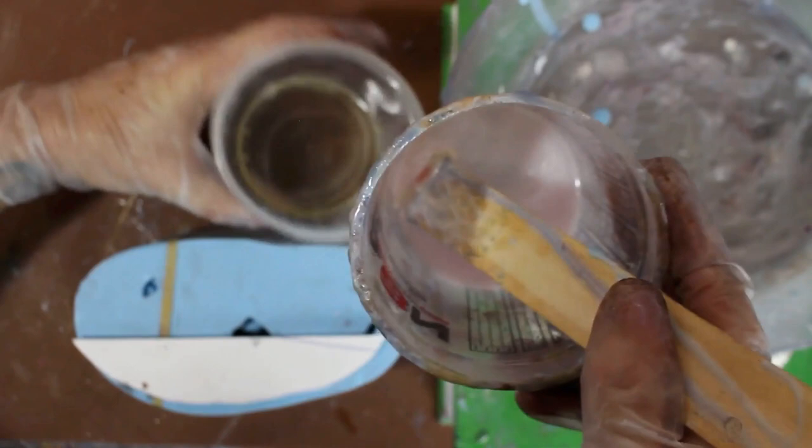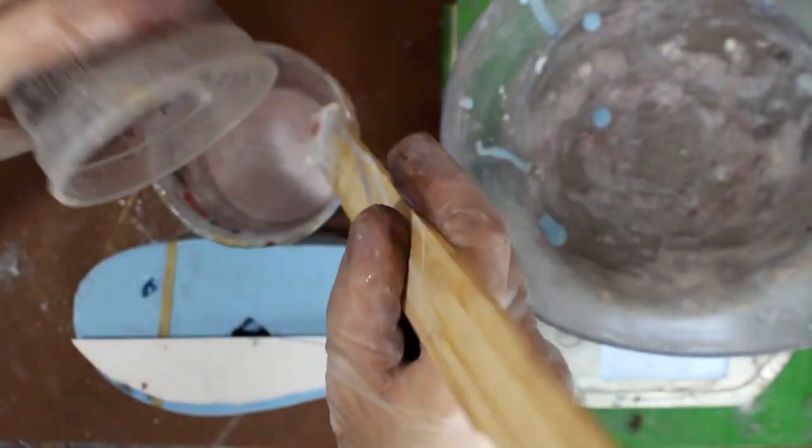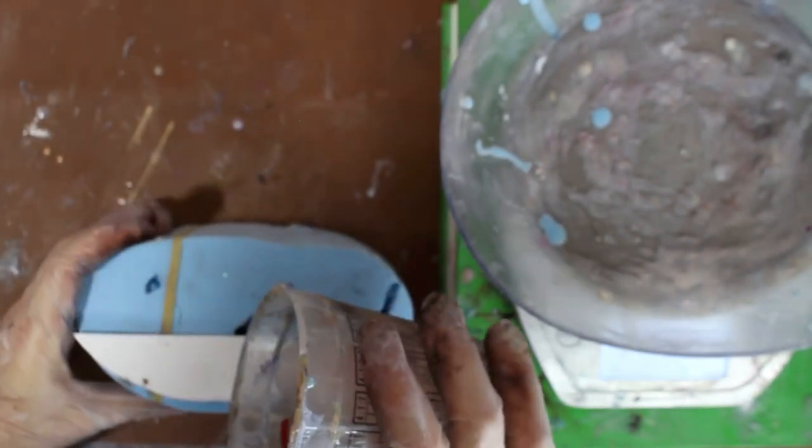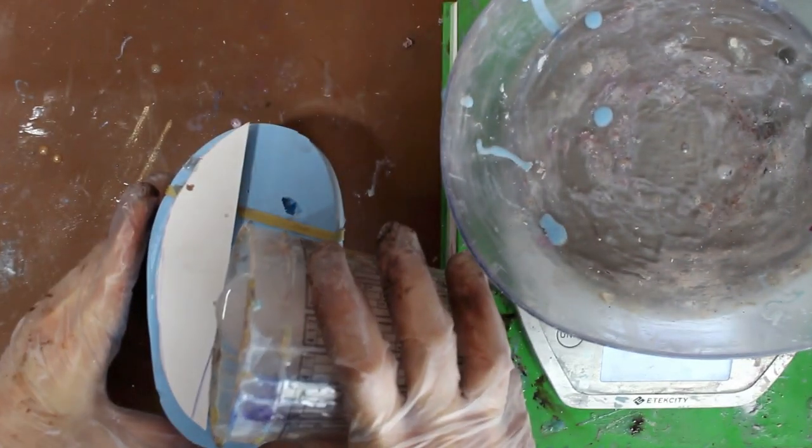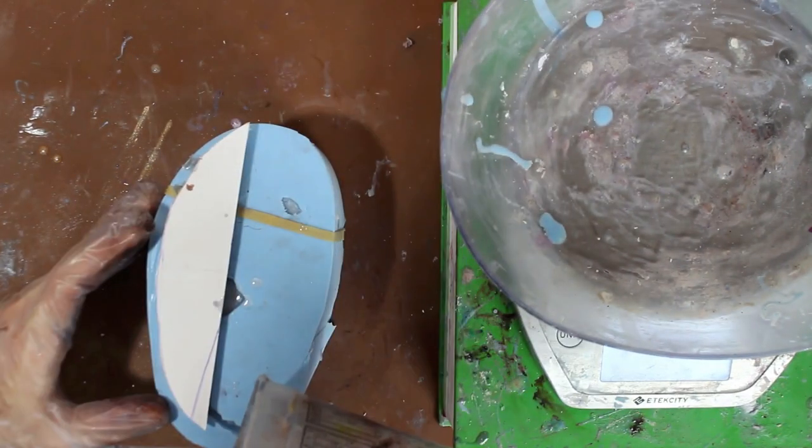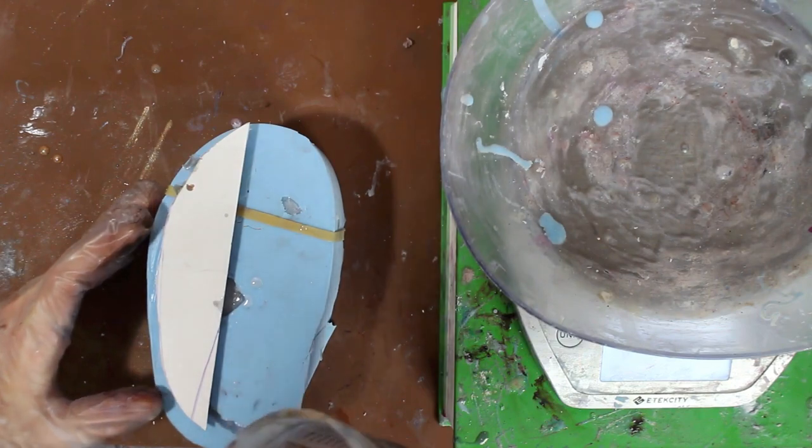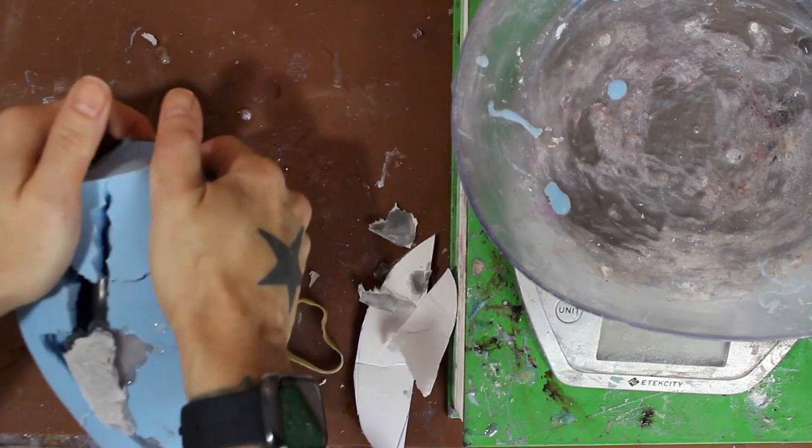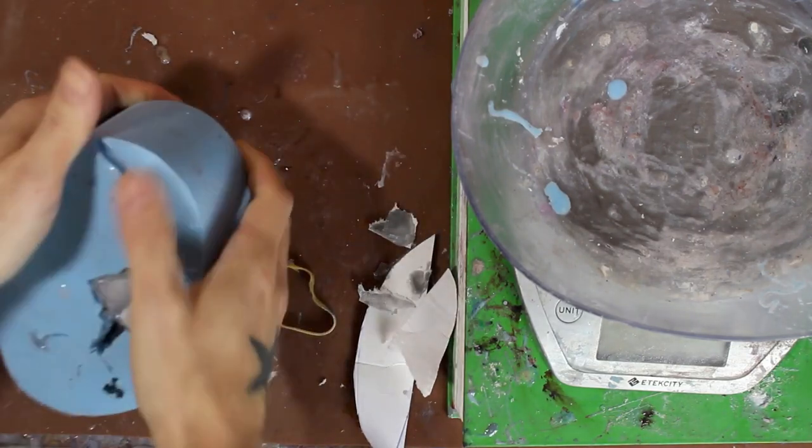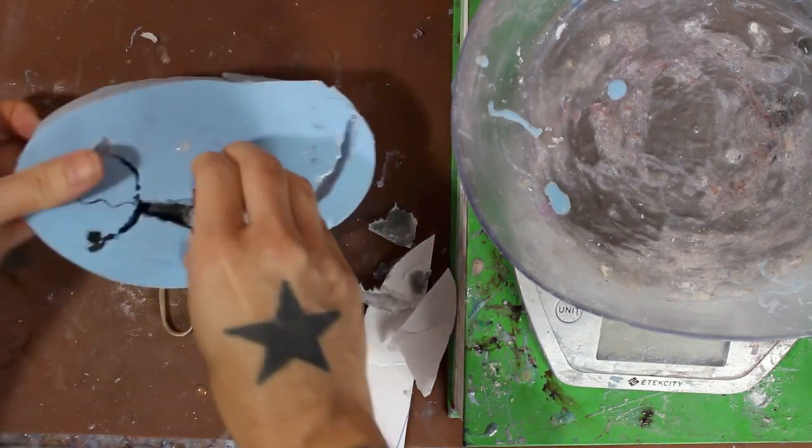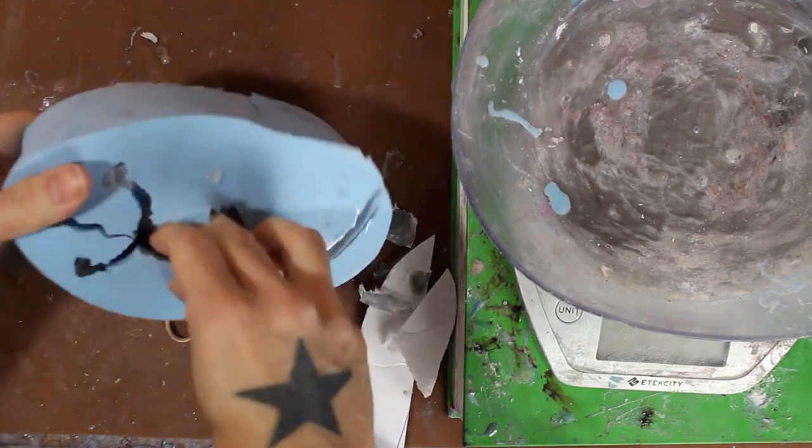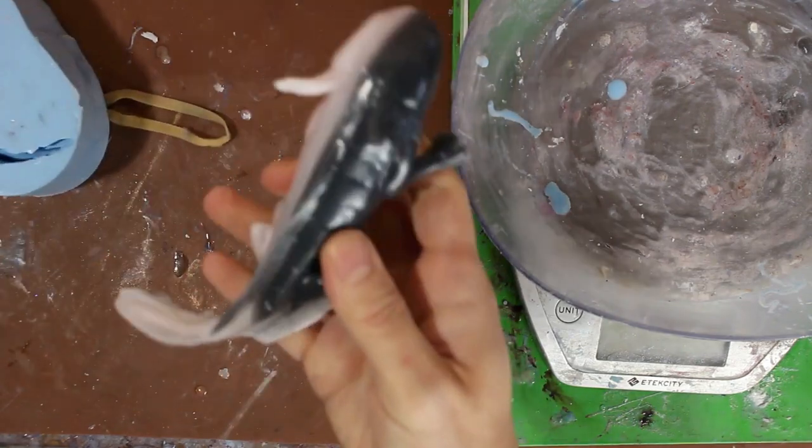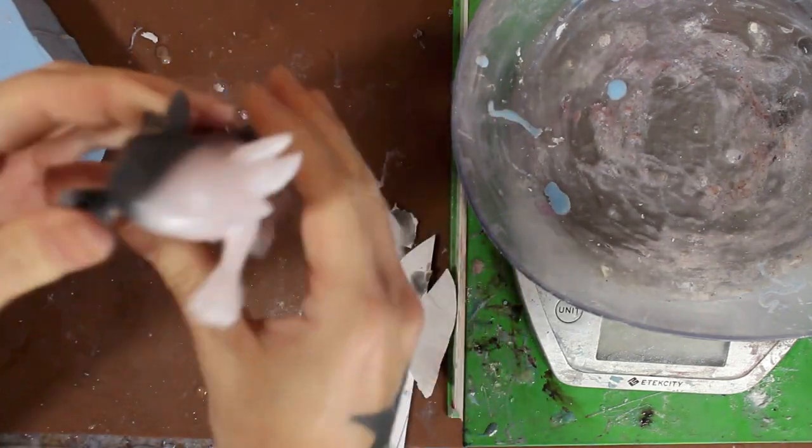And now I'm mixing up white to go onto the other side. And I'm just going to pour it into that little hole and just fill up the rest of the mold. This actually worked perfectly. I've never done this before, so I was hoping it would work. And it did. This is like the most satisfying demold I've had in a while. I wish the footage had been a little clearer, but we'll get some better pictures of him later. Perfect. Look at that.